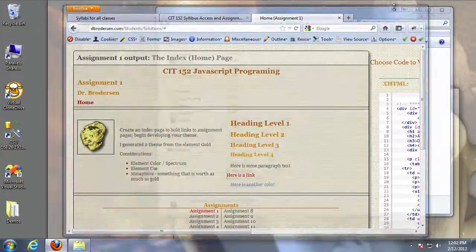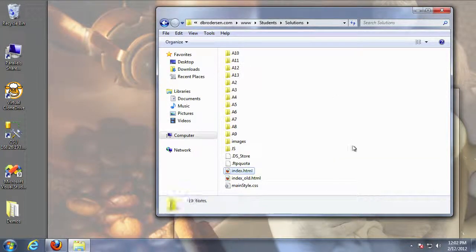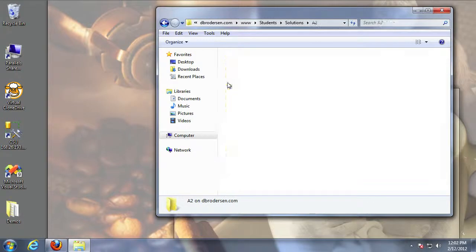Okay, let's go ahead and minimize this. The key to working on the next assignment is to simply create a folder to hold it, and I created a folder called A2. Okay, and within that folder you may choose once again to use an assignment name ASSN_2, such as may have been suggested in the resource materials that I have in the syllabus, the online syllabus.